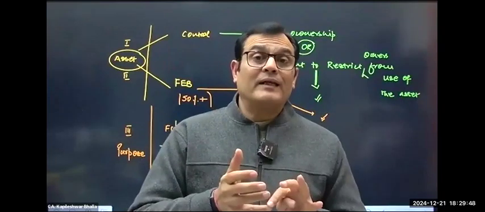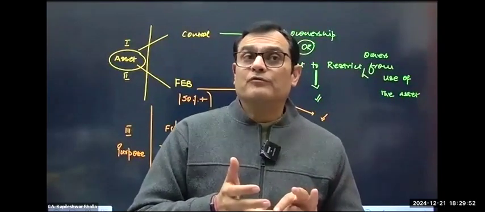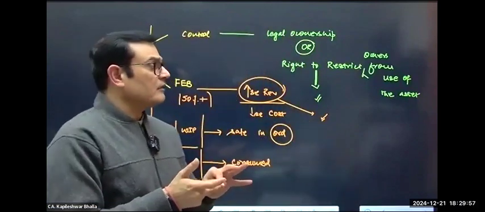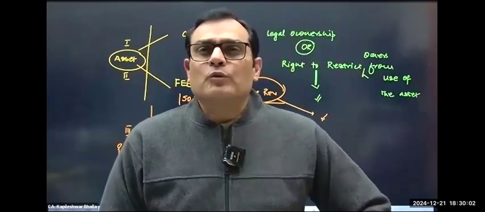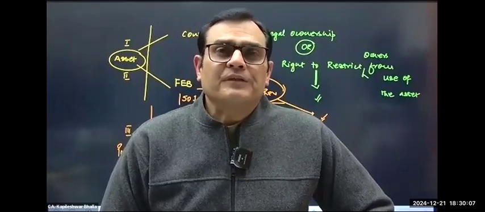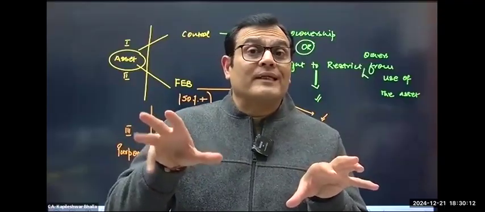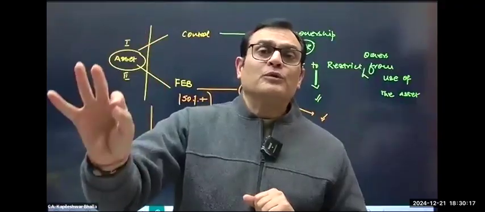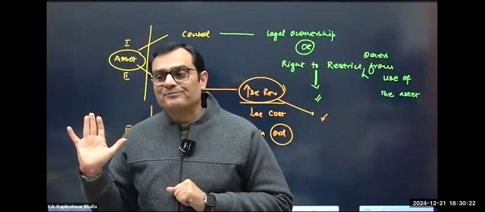So I would say number one, control, yes. Number two, economic benefits probability more than 50%, yes. The purpose is sale in the ordinary course of business, yes. Is the definition met? Yes. And interestingly, IAS 2 has got no recognition parameters. As I said, there is a definition and there is a recognition, but IAS 2 has got no recognition parameters. If you meet the 3 steps of definition, you can reflect it as an asset in the balance sheet. Did you get my point?